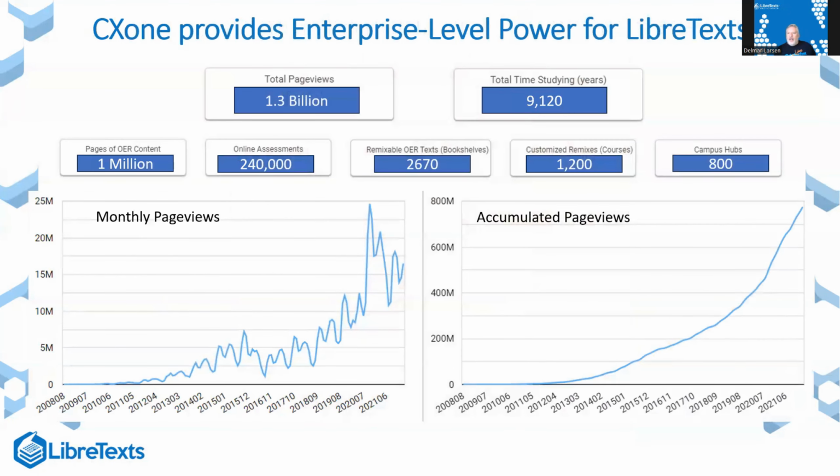So if you're unfamiliar with us, we are the most popular OER platform on the internet today, or at least in terms of textbooks. We deliver at the peak of the week about 1 million pages per day. We've delivered 1.3 billion pages since we started in 2008, with an exponential or near exponential growth in terms of monthly page views and our accumulated page views. We've collected somewhere in the order of 1 million pages of OER content. 75% of those pages are in English. 100,000 pages are in Spanish, 100,000 pages are Ukrainian, and we have a hodgepodge of other languages that are out there, and that's part of our global scope.